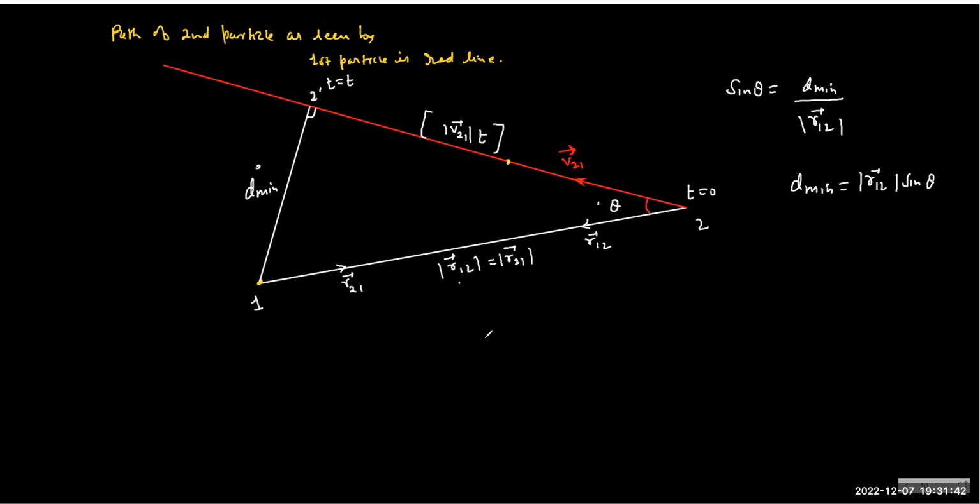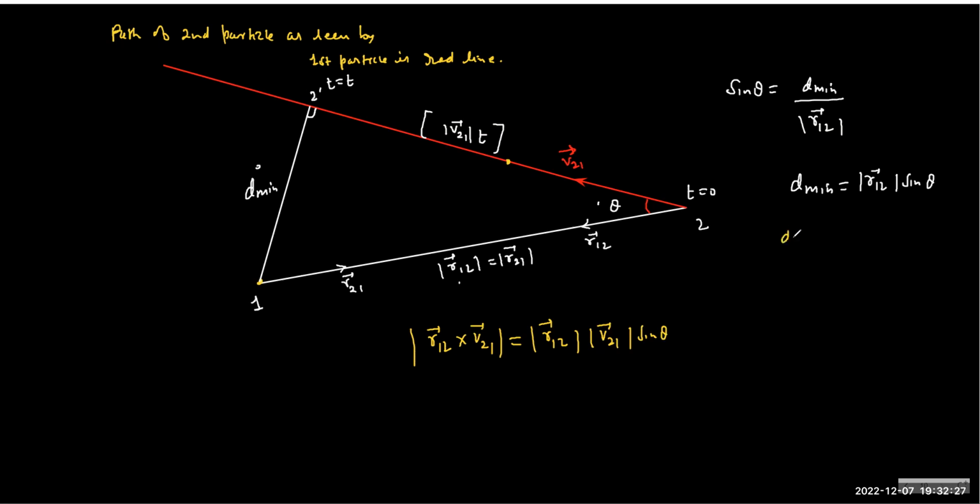Cross product. So if you see this triangle, you can also see something: theta is the angle between which two vectors? Theta is the angle between this vector and this vector. Do you realize this? Theta is the angle between R12 and V21. Yes or no? Yes, sir. And if that is the case, I can take the cross of the two. So I can write R12 cross V21, and if I take the modulus, it will be mod R12 mod of V21 into sine theta.